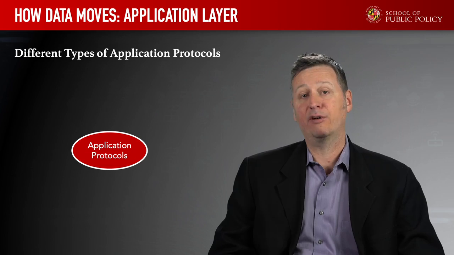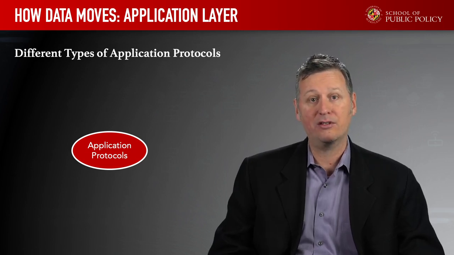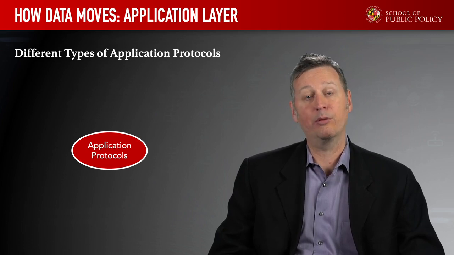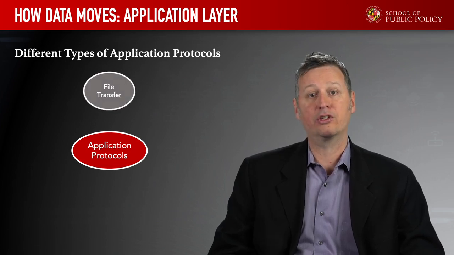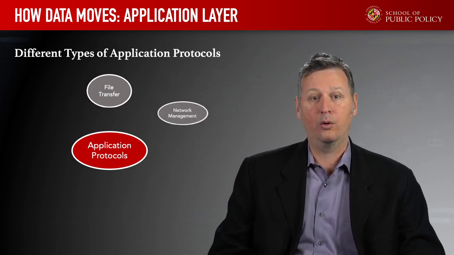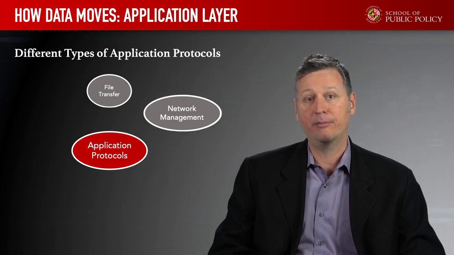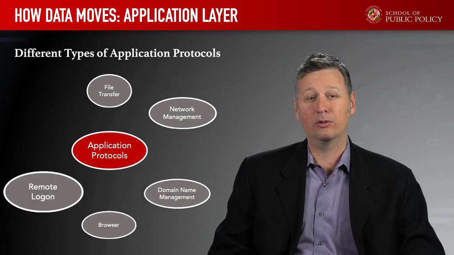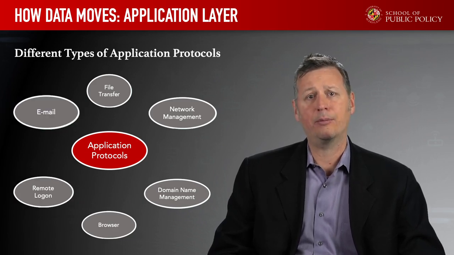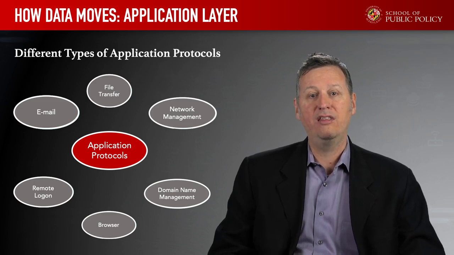So, there are different examples of different types of applications and different sets of protocols that we might find. Remember, protocols are just simply instructions. We might have instructions related to how to transfer files, or how to manage the network at the app layer, how to manage domain names, browsers, even remote logon and email. These are just examples of the different types of instructions that occur at the application layer. So, in this particular episode, I want to talk a little bit more about just one of these, the domain name management system.